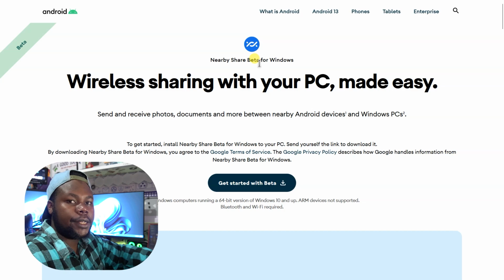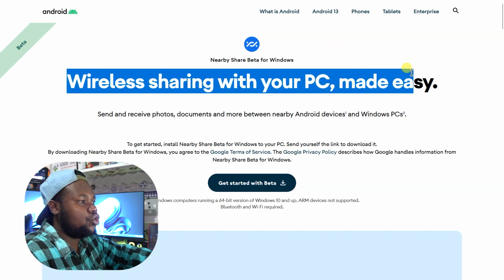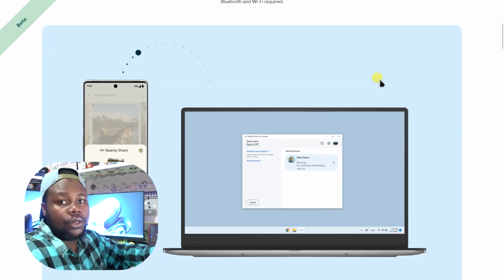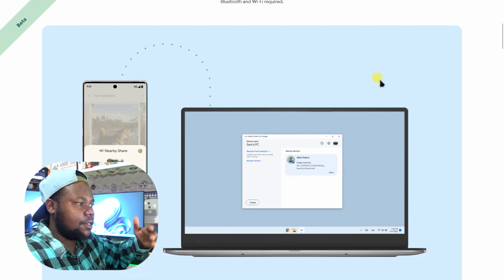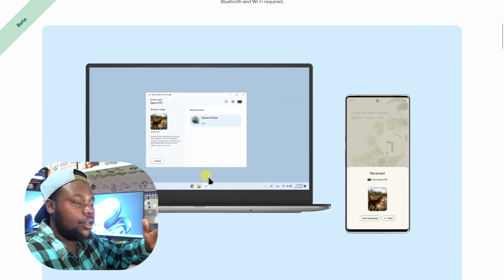So yeah, guys, we're inside Nearby Share beta for Windows. As you can see, it's a really great thing. It says wireless sharing with your PC made easy. You can download the beta. Now, I don't want to download it right now first. I want you guys to see the website. You can see the demonstration of how it works.